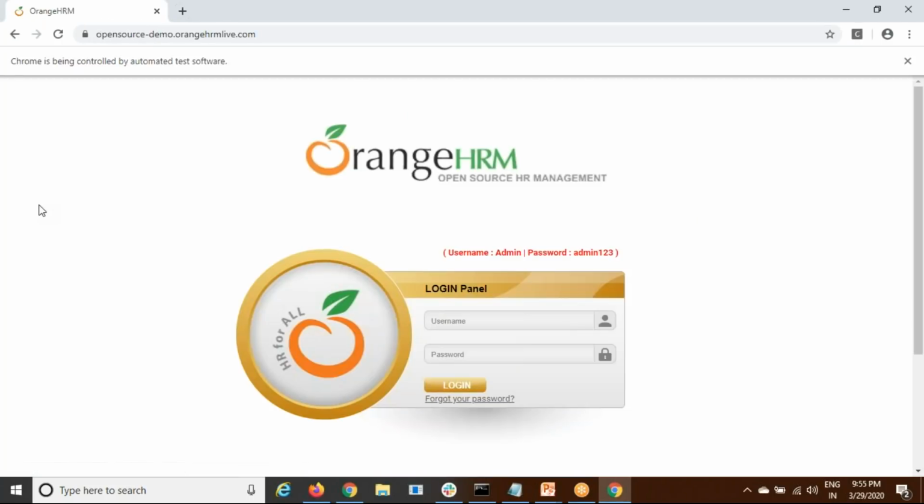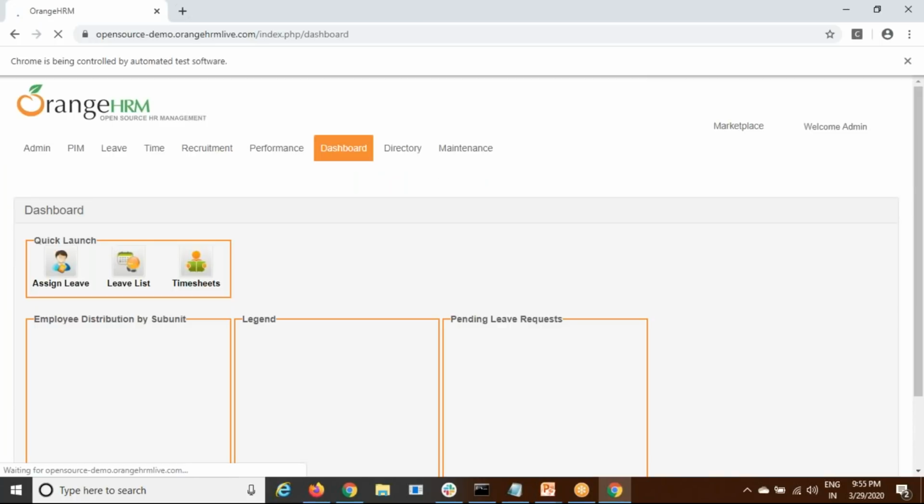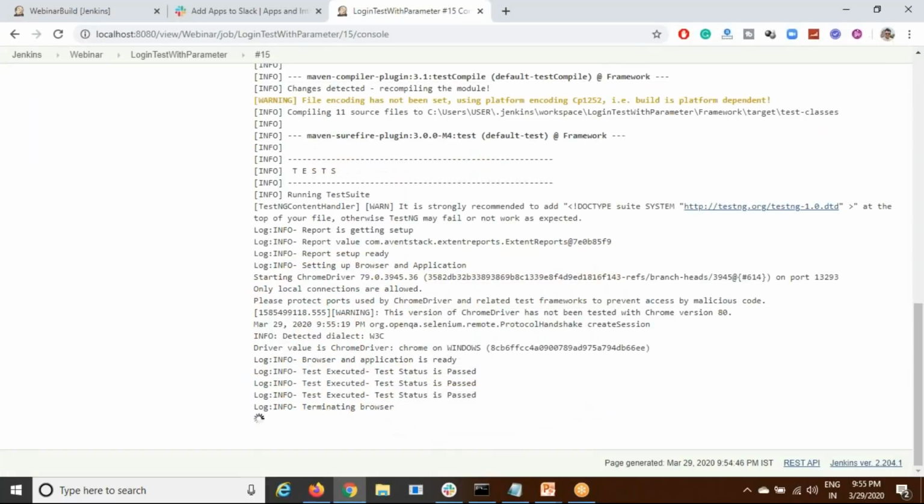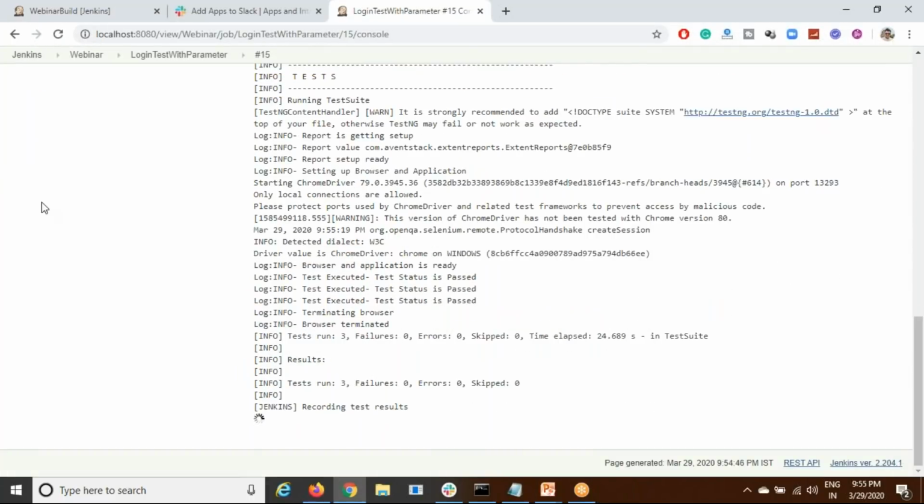Okay, so it's a small login test because test complexity doesn't matter. We are mainly focusing on the post build actions as of now. Yes, just log in and log out. Perfect. So let's wait for the confirmation.